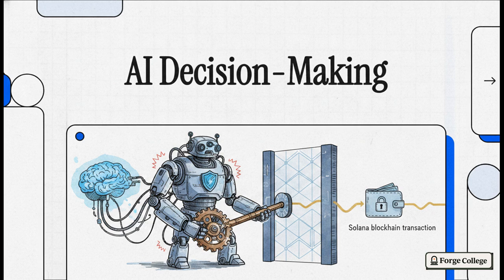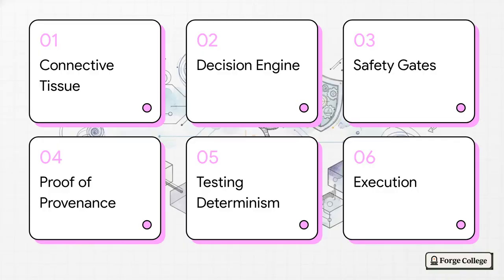No thanks. So today, we're going to build a highly analytical, somewhat paranoid mechanical bouncer to stand directly between your AI's brain and your live blockchain transactions. Let's get into it. Here is the engineering blueprint for our decision module today.